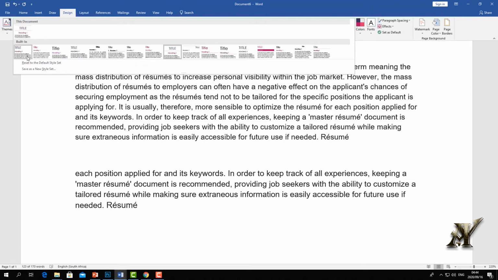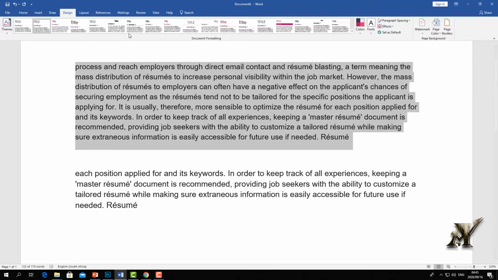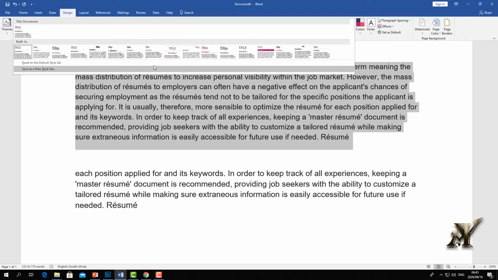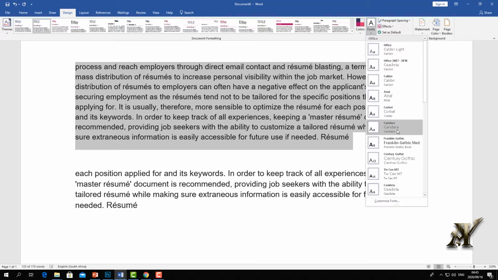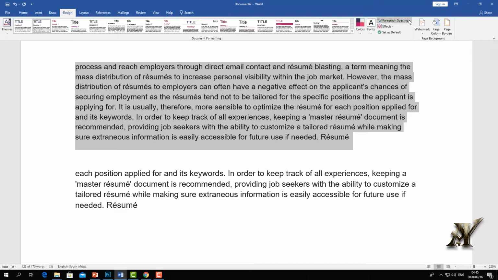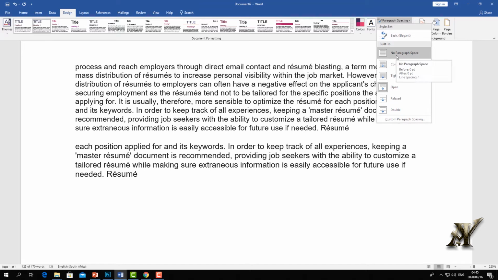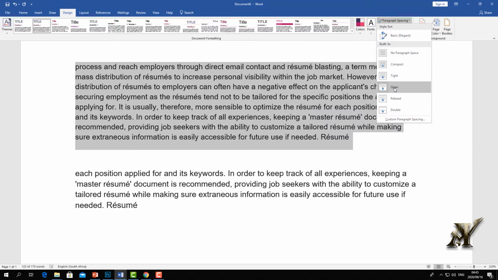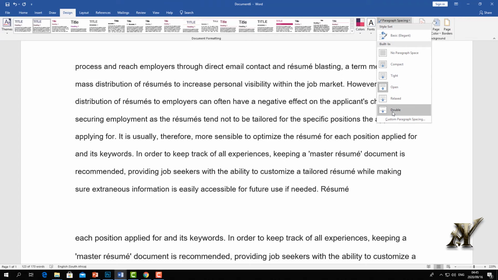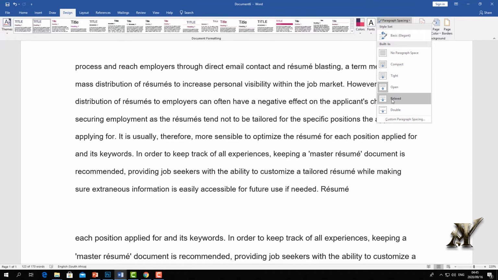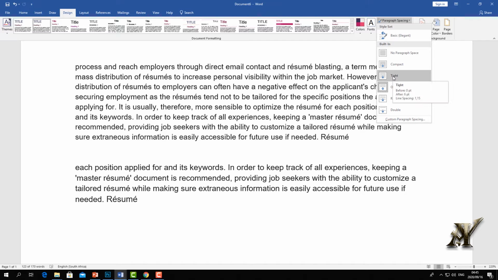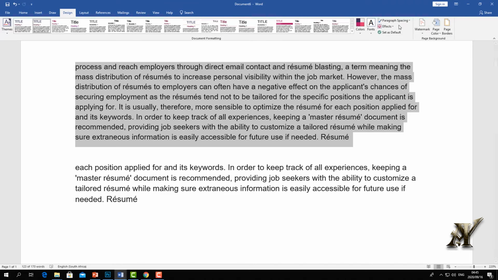But mostly, you're gonna have to create your own style because sometimes these default ones are not gonna suit what you expected. So I prefer to create my own. So you select like this, and then you go to font. You choose which font you use most of the time. Like I mostly use maybe Arial, and then you can come here by paragraph. How do you expect your paragraph to be? No paragraph shape or compose or tight, open, relax. You can see what happened. It applies everything like space, line, sizes, choose until when you are happy. Like mostly tight is better. Doesn't take too much time. I put tight, and then I'm gonna go to effects.